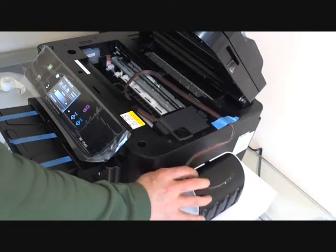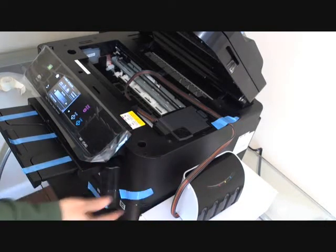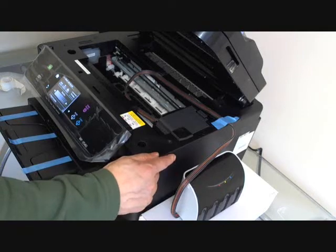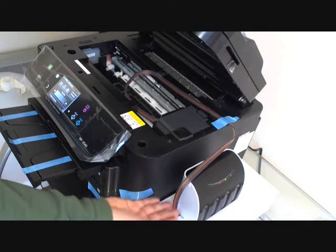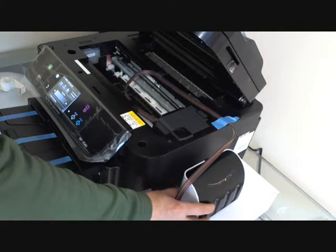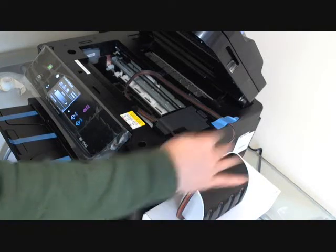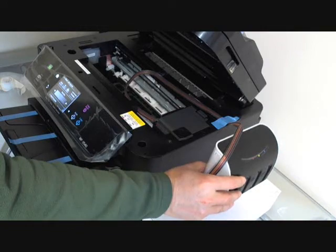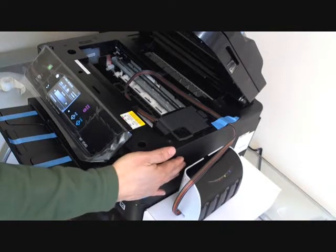Normally, we place the ink bottle on the side of the printer. For this printer, because it's 3540, which has a double paper tray, the printer head is higher than the standard printers. So we place the ink bottle on the 3-inch box to increase the ink level a little bit. That will provide a much better ink flow to the cartridge. And you cannot place the bottle above the printer or at any level above the cartridge. This level is not good. So normally it's a little bit lower than the printer head.